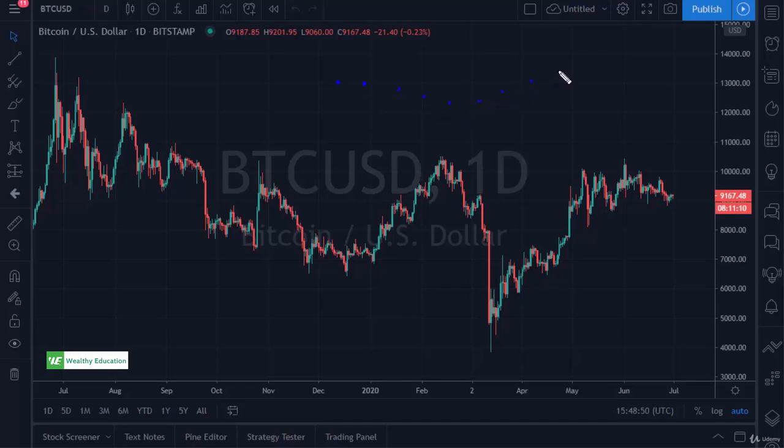So what happens is you get a bunch of dots on a chart like this, and let's just say your moving average is 20. So this is the average of the last 20 candlesticks, typically the closing price. As we move up, then it'll be the average of the last 20 candlesticks, knocking the last one off of the previous one. It gets connected, and it ends up being a line. So let's go ahead and take a look at what this looks like.